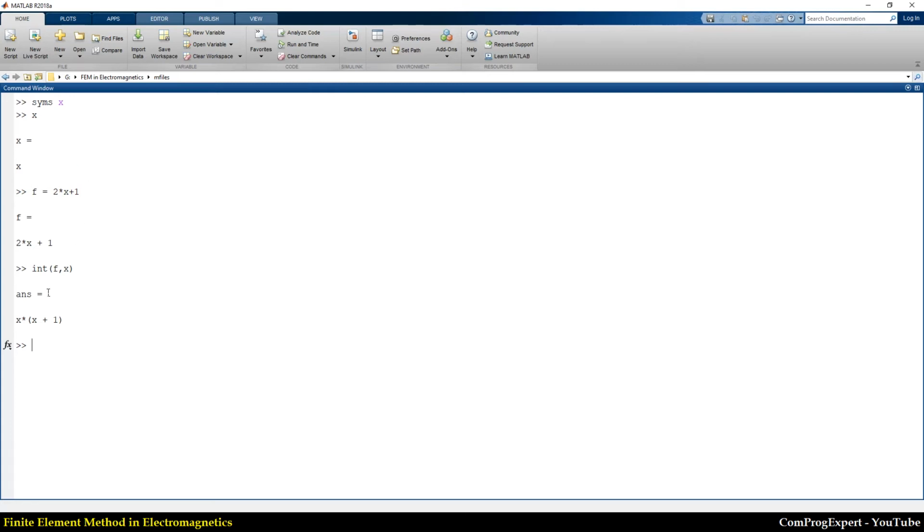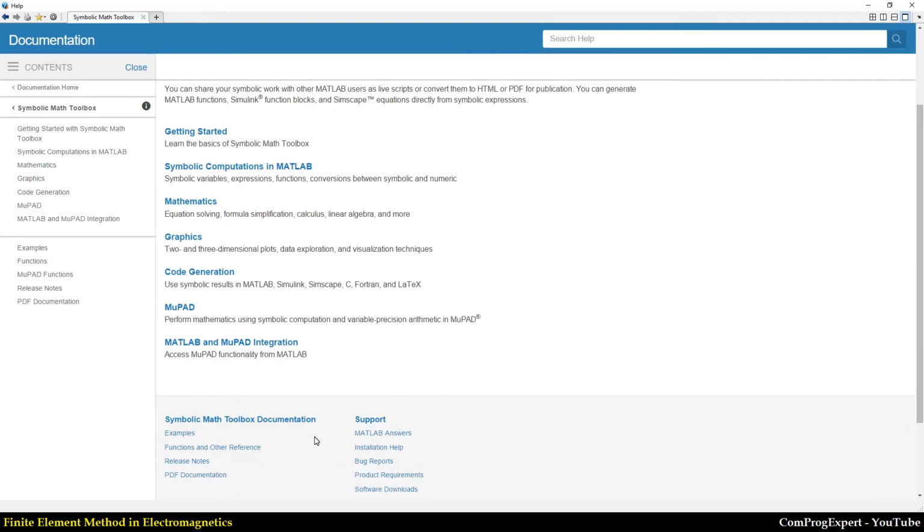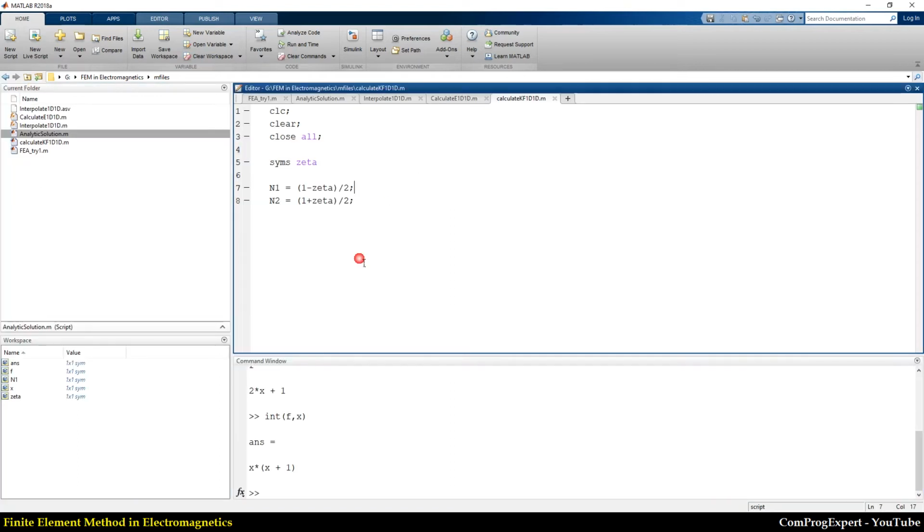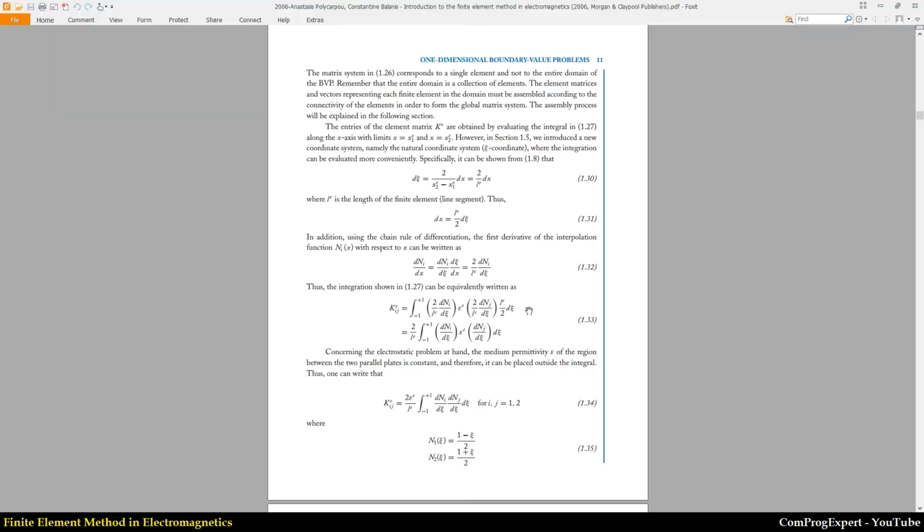Right? So we can use this kind of symbolic calculation to calculate elements of the stiffness matrix. You can go through this help to find all available functions. So here I need to use these functions.